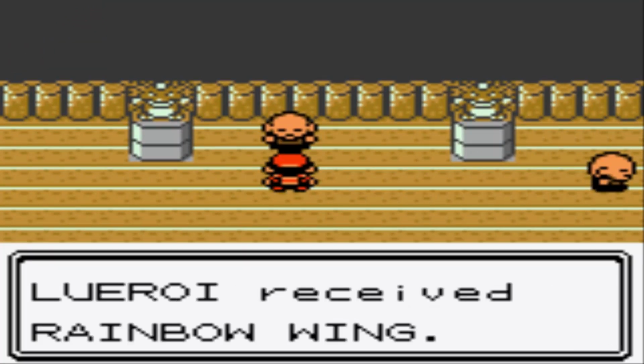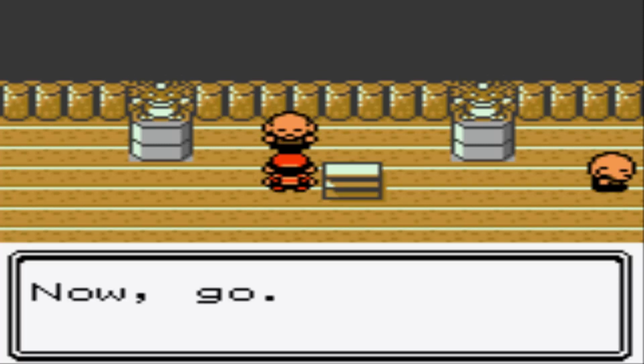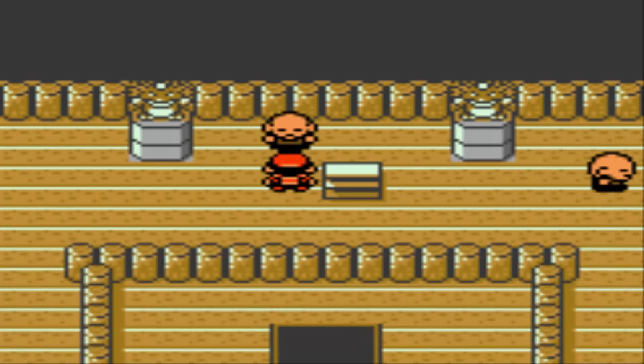This will protect you. Take it. Lueroi received Rainbow Wing. Yeah, so now we can go and capture Ho-Oh, and then this secret little entrance is just going to appear out of nowhere, and he says, now go.